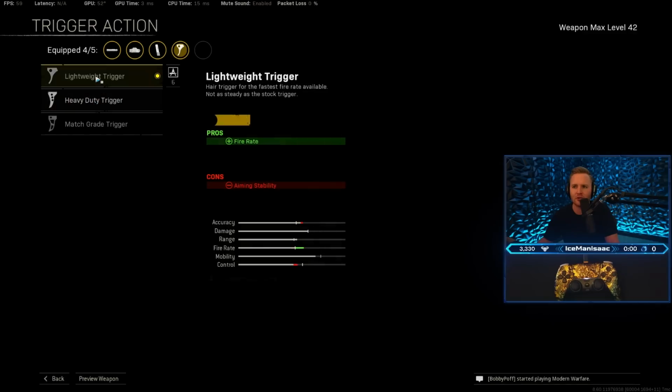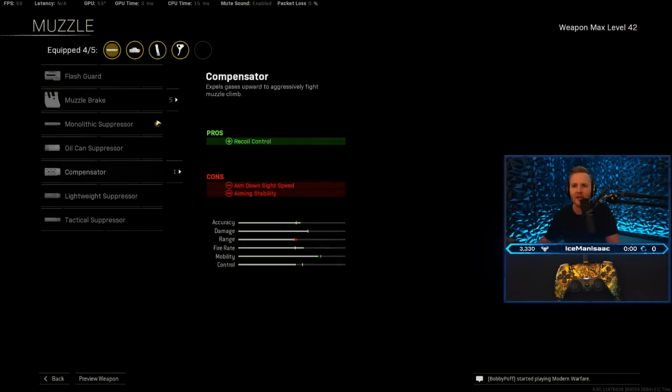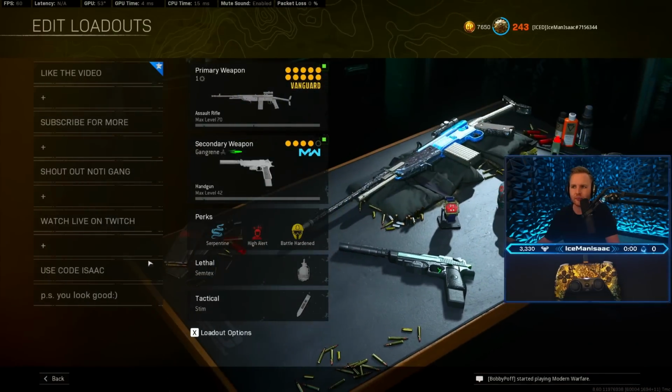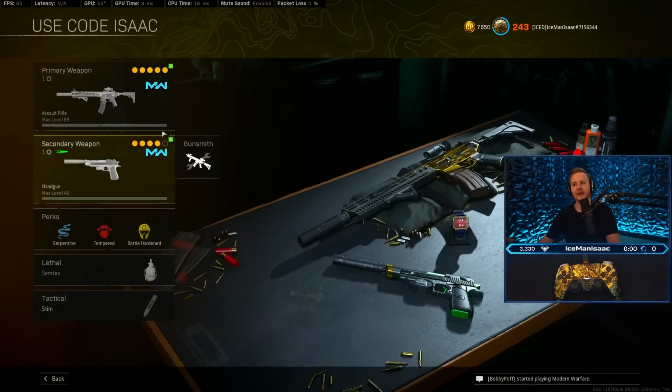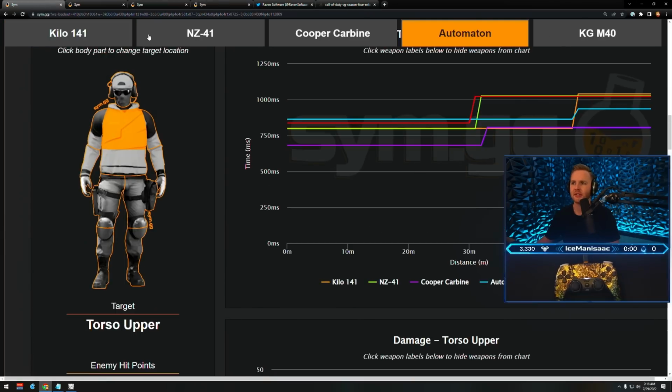But you definitely want to have the lightweight trigger for faster fire rate. You definitely want the 5 milliwatt for the hip fire that's going to keep your spread smaller. And the monolithic keeps you off the map, but also helps out with your damage range as well. Closing towards the end, the M13. Okay, this is basically the Automaton, ladies and gentlemen. It is basically the Automaton.